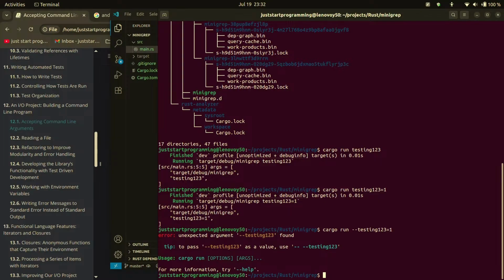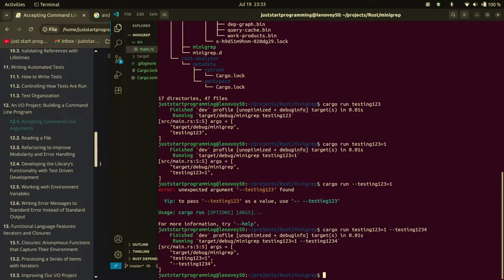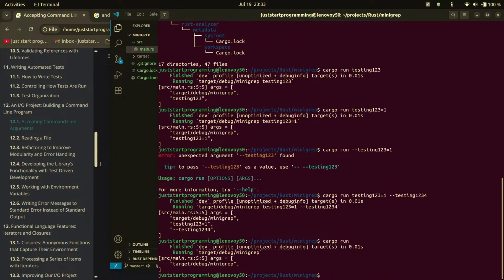Unexpected. Oh, okay, because now I think run will be anticipating something. But if we put the dash dash, testing 1 2 3 4 here. Okay.